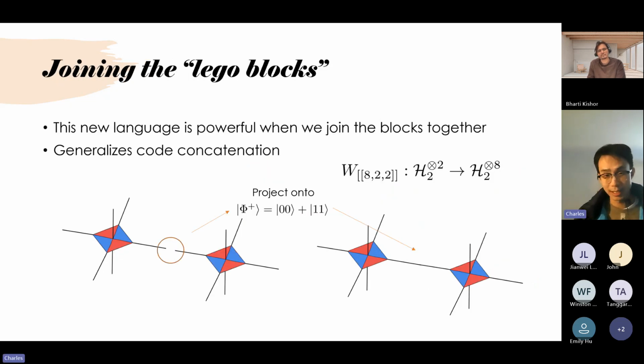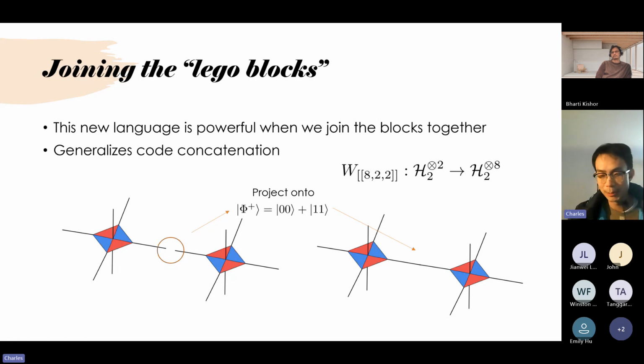so we can now start gluing these Lego blocks together to make a bigger code. So here's a very simple example. Let me take 2 of them, and then I can glue them by just taking these 2 qubits. Let's just think of them as physical qubits. I project them onto the Bell state, and then I throw these 2 qubits away, right? And whatever I'm left with are these 1, 2, 3, 4, 5, 6, 7, 8 physical qubits. And these remaining 2 things are, remember, the logical qubits. So this thing represents an encoding map from 2 logical qubits to 8 physical qubits. So it's an [[8,2]] code.